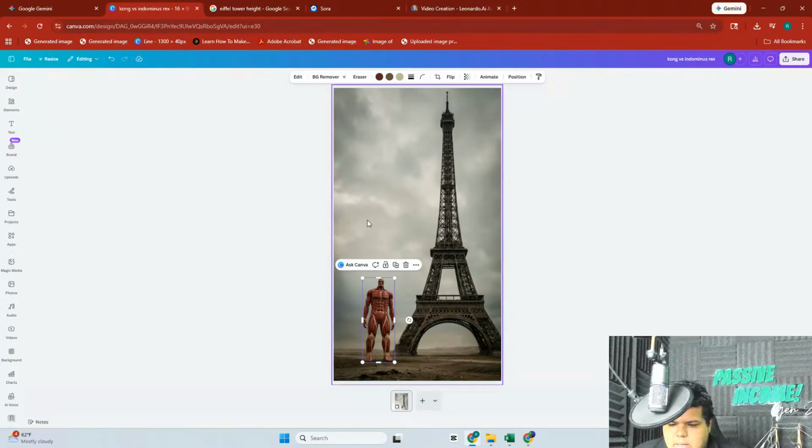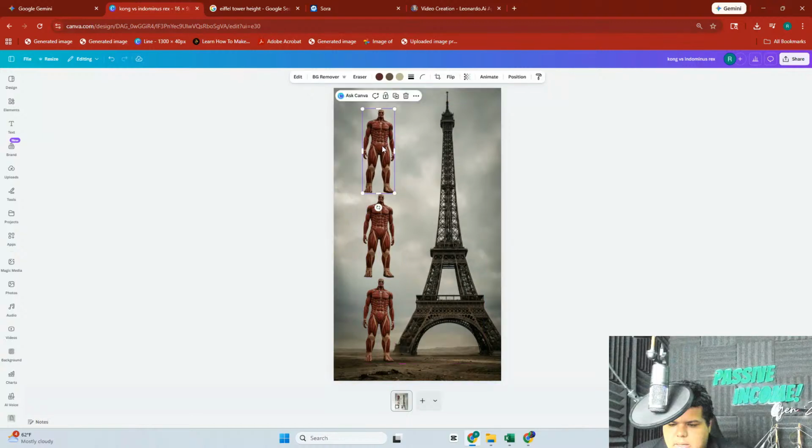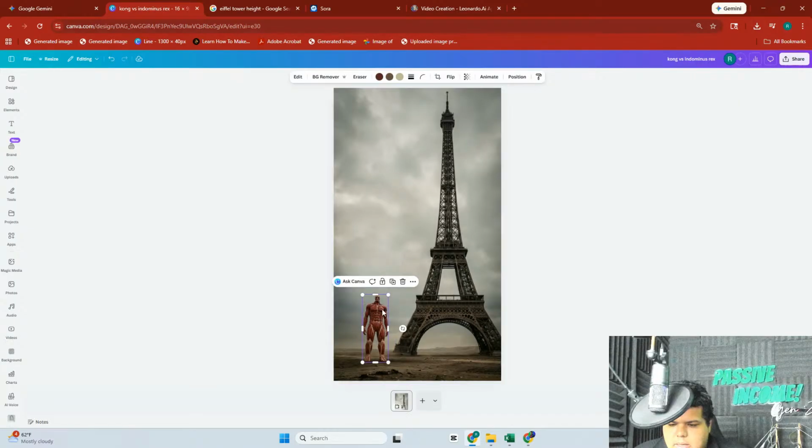Copy. Now, if I paste, if I put one on top, there should be like at least 5 Colossal Titans. But then again, I think that if I make him any smaller, he would look like a small human. All right. So I think I'm just gonna like keep it like so. Okay. And judging by the angle, I think it's not bad.